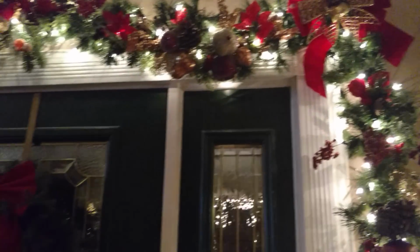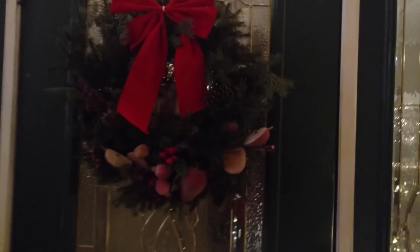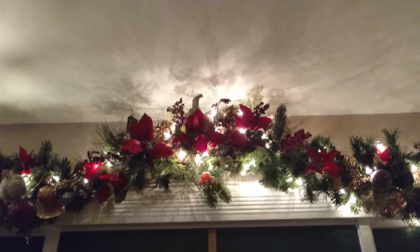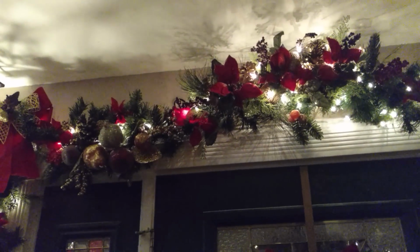And I have this glass front door, and on here I have my wreath, and again, it's really dark, sorry it's dark. I don't have any lights on it because I don't know how to light it up without batteries. I'm going to open and close the door. The glow of everything.